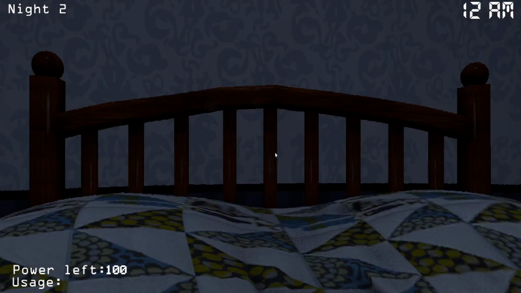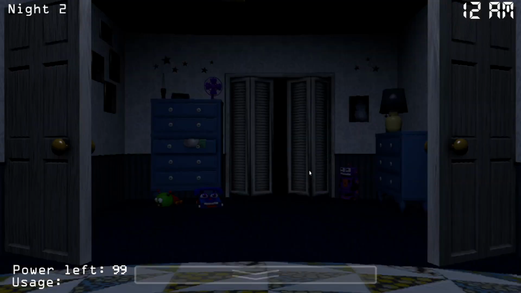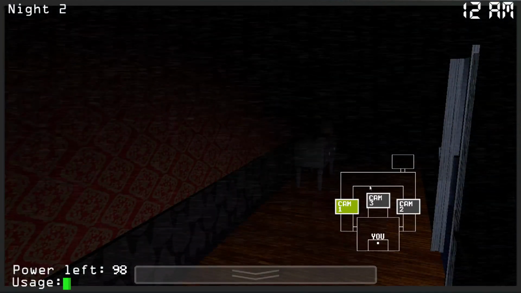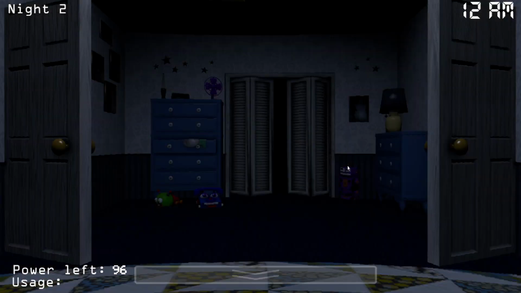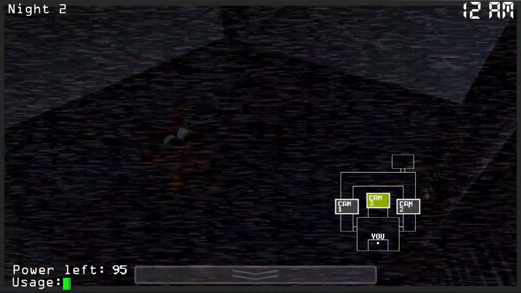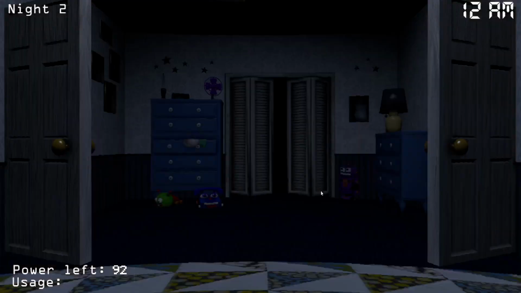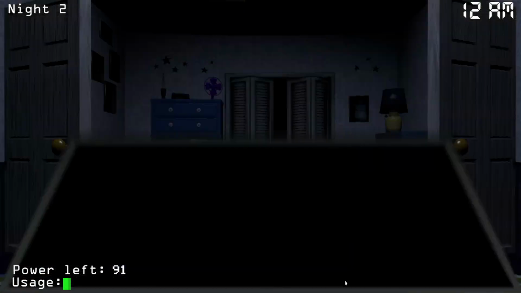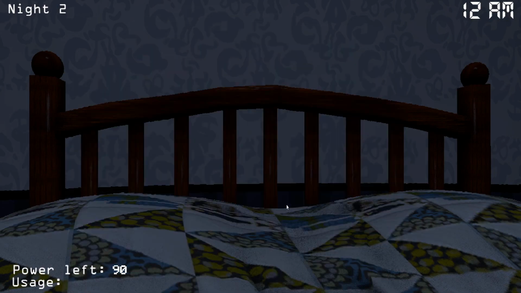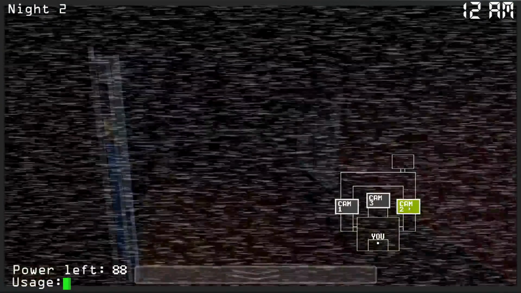Night 2. Foxy's probably gonna make his grand debut if I were to bet. We only died once, and I don't really count that as a death. He was on the camera, and we just happened to look down by accident. That's like half a death, really. So we might as well say I got through night 1 on my first try. We might as well. Wow, you were almost there.